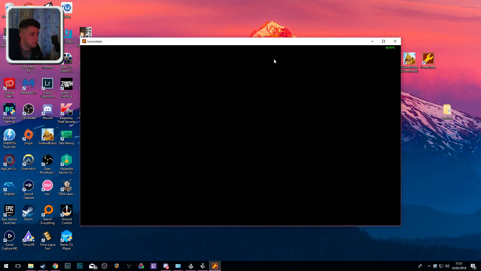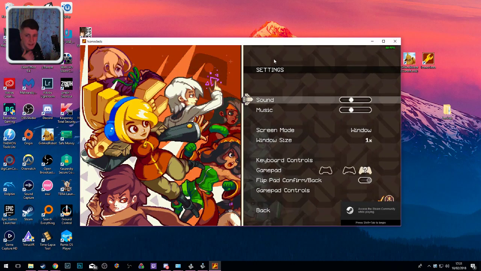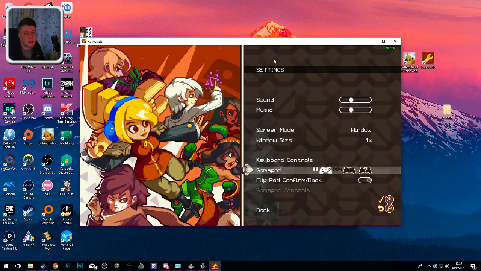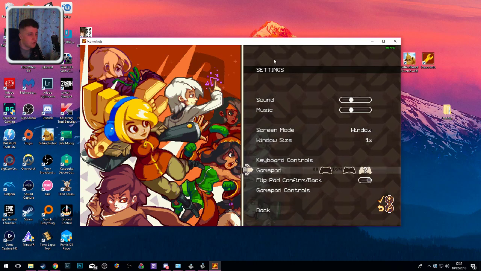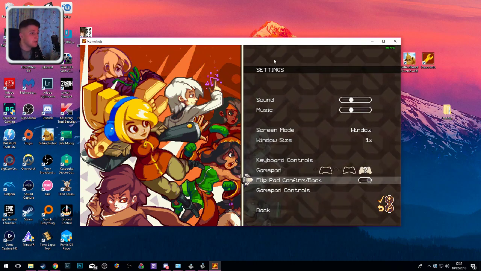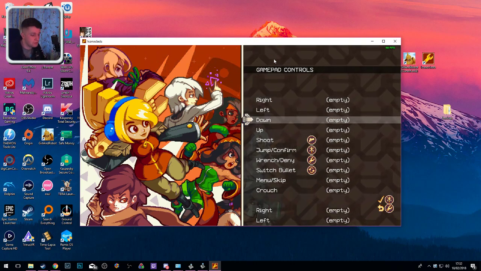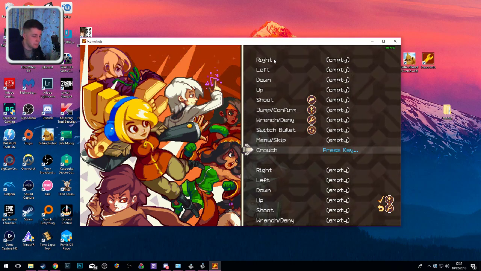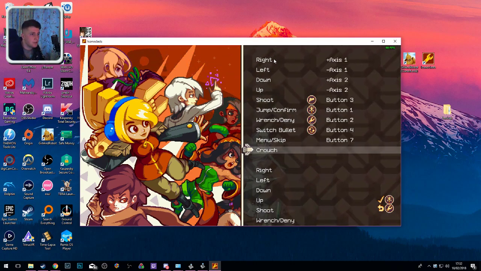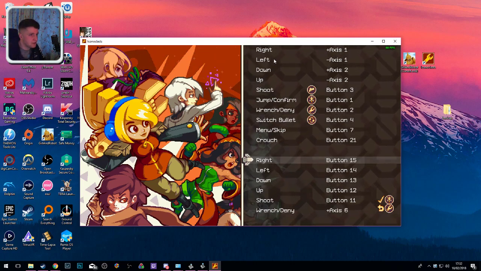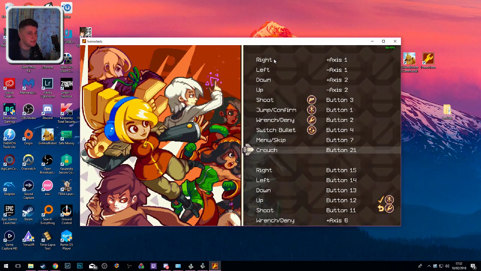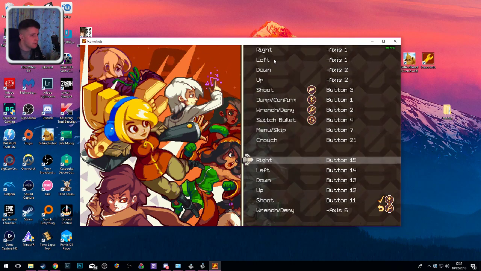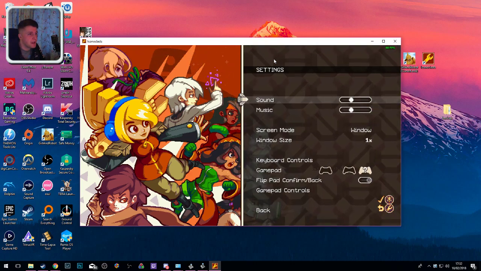Just wait for that to boot up. Okay, so when you go into your settings, you can see here it says gamepad. You've got a couple of choices: Xbox, DS4, or question mark. We want to pick question mark. Go into your gamepad controls. You can see it's all empty now, but as soon as we go into this, so click in to bind it, press the button you want to bind it to, and then everything fills in. So you can see here it goes up to like 15. That's why we have to be like 16 or above. For some reason it says 21 even though it's button 17, but don't worry about it. It works fine. Then just hit back.